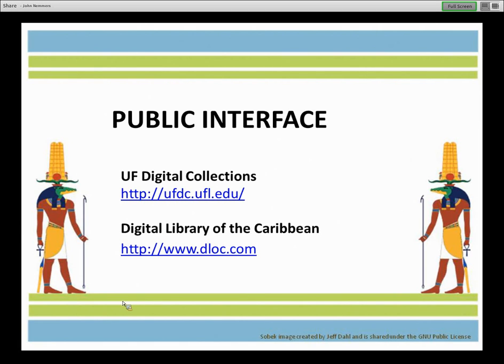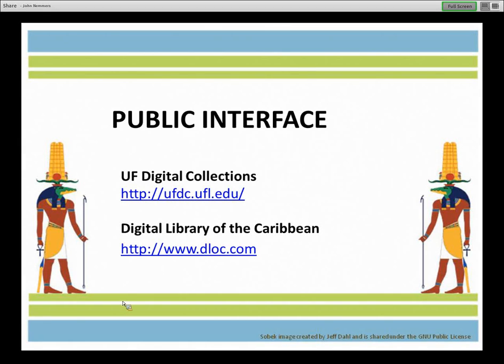I should have also started, I was so eager to get started, I jumped right in without saying that I'm an archivist in the Department of Special and Area Studies Collections here at UF. And I work with a lot of digital projects, and I liaise frequently with the Digital Library Center here and with Mark and his team in getting our digital content online. So that's one of the reasons why I'm giving this presentation as opposed to Mark, for example, because we're trying to give this from the perspective of somebody who manages content that's served up in UFDC.